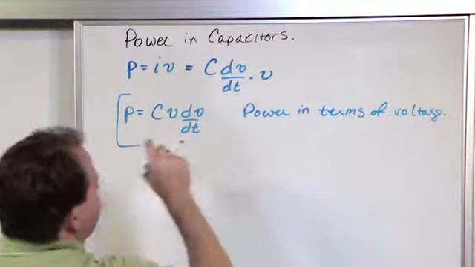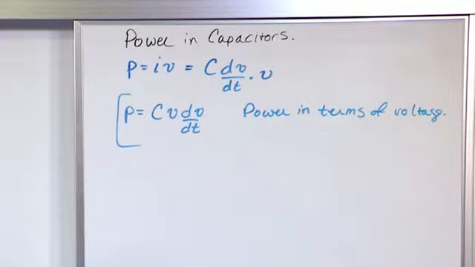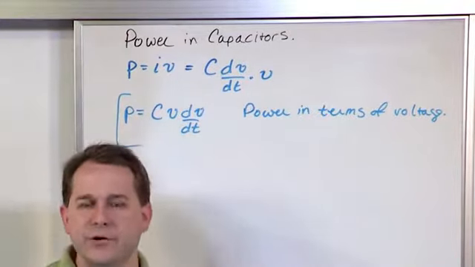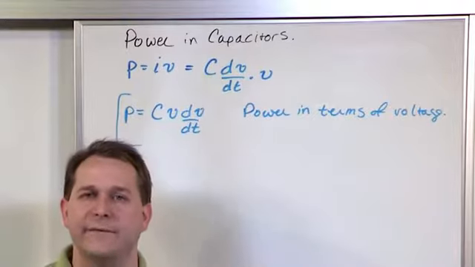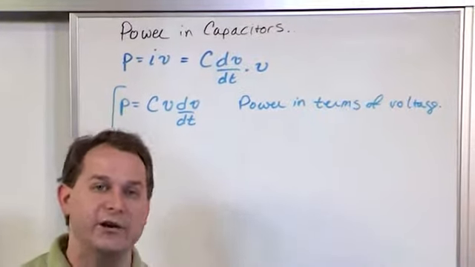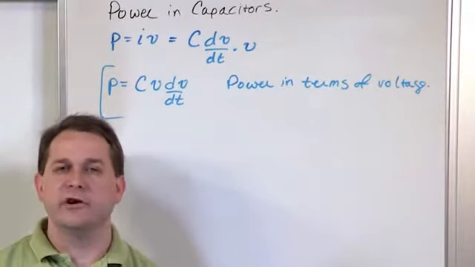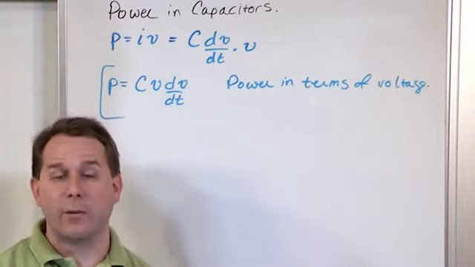If you know the voltage behavior across a capacitor, if you know V as a function of time, you just happen to be given that, then you can multiply this times its derivative times its capacitance, and then you have a function for the power as a function of time. And if you want to evaluate that power at a given time, you can, and then there you know, so many watts of power at that time.